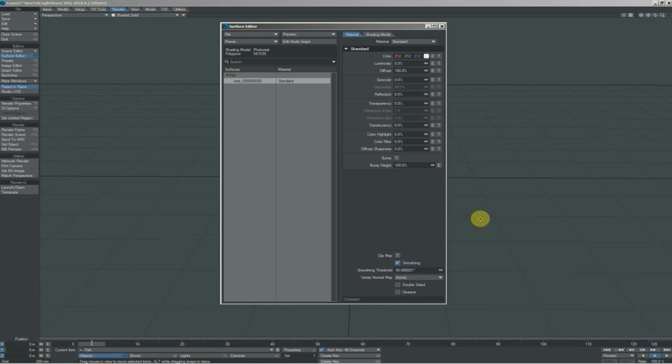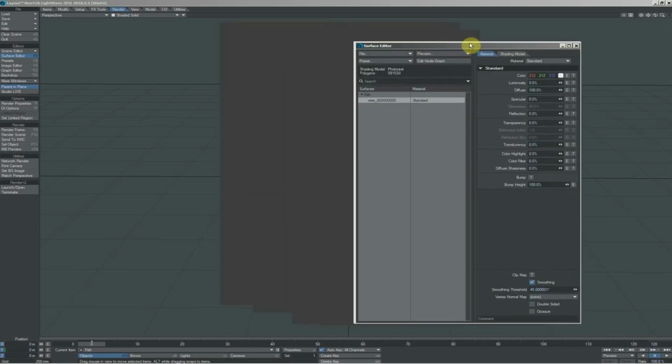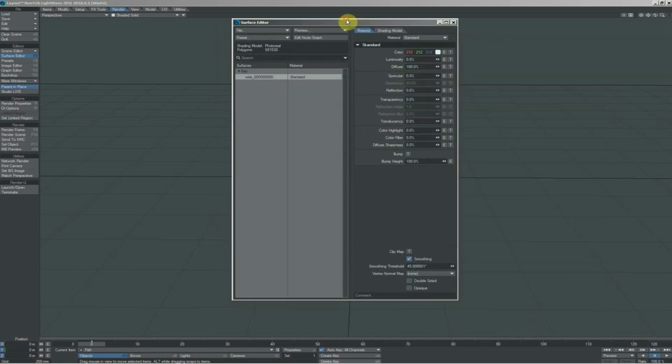And the first thing that we're going to look at in that set is going to be the surface editor, because this has had a few little changes that you might want to check in on. So this is where you would have all of the surfaces listed for all of your different materials. At the minute we've just got one object loaded which only has one material, so that's why we only see the one here. Pretty standard.